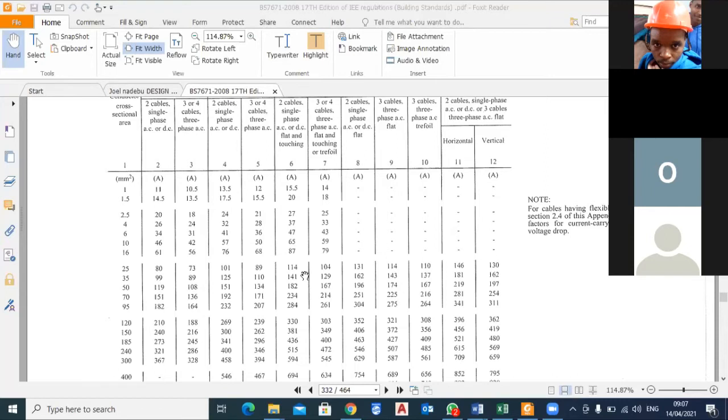That's a mistake that we normally do. From the BS standard, if you are using a 63 ampere breaker, a 63 ampere breaker cannot protect a cable of 16, because hii cable itakuwa overloaded, itakuwa maybe inaenda above 61, na hii breaker yetu ya 63 nayo ita trip. So for ideal protection, you'll have to go with the 25, which has 80. In this case, 80 itakuwa inashinda 63, na 63 pia itakuwa inashinda 45. And you will even give room for expansion. Utaongeza loads zingine in future.